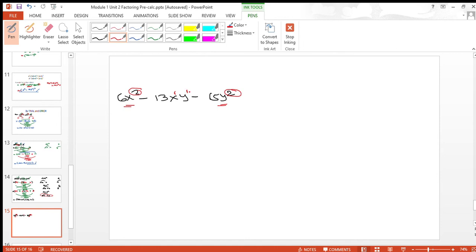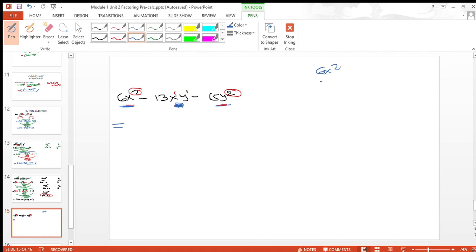Now, if your expression is something like this, of course, the initial solution would still be for you to check if this is a perfect square trinomial. Is this a perfect square trinomial? 6 is not a perfect square. 13 is not a perfect square. So definitely this is not a perfect square trinomial anymore. Now, we will be doing factoring by trial and error. The hint here is we will now find the factors of the expressions having, in this case, the power of 2. So we will have to consider the factors of 6x squared and 15y squared. And then this will now be the expression that we would like to come up with in the remaining element later on.